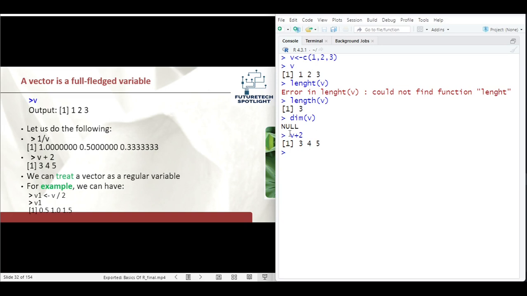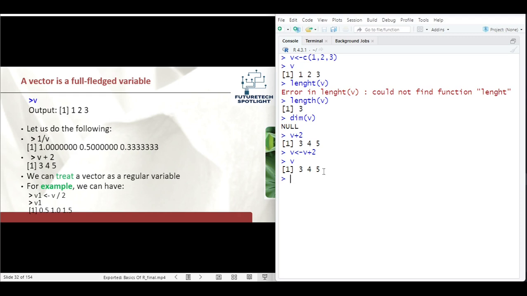But we have not stored it anywhere, so the value of the vector is again 1 2 3 only. If you want to store this data, then you need to write v = v + 2. It means whatever new data we have will be stored in the variable v itself. Now if we print, we will get the value 3 4 5.